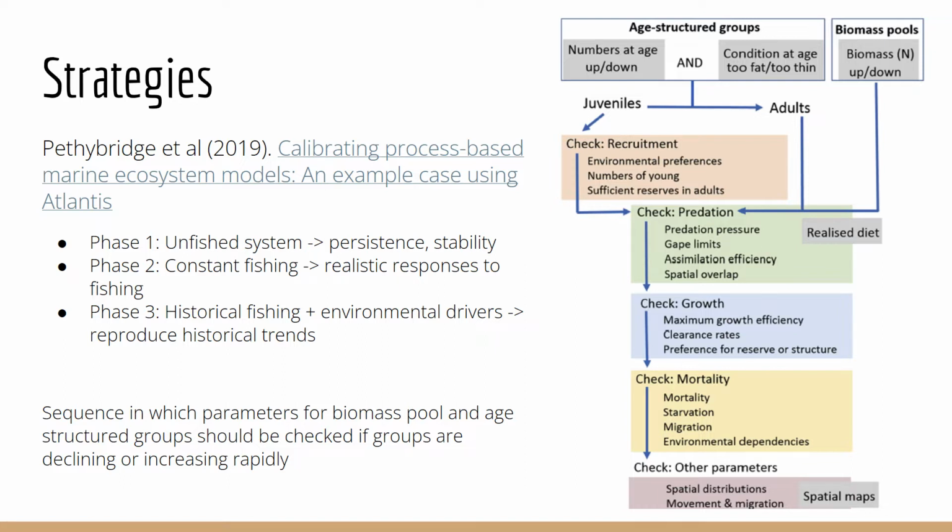While this sounds simple in principle, in practice it's far from it. The paper outlines a lot of great tips on how to approach certain development issues, like the flowchart you see on the right here. This maps out a sequence in which the parameters should be checked if groups are declining or increasing rapidly.